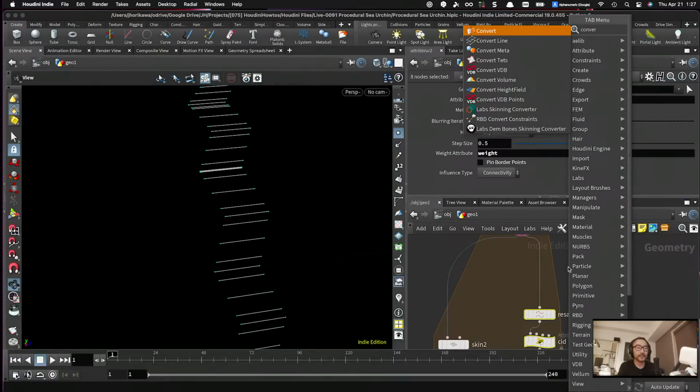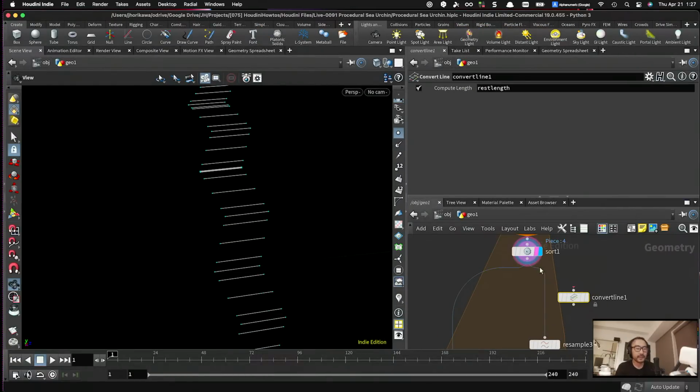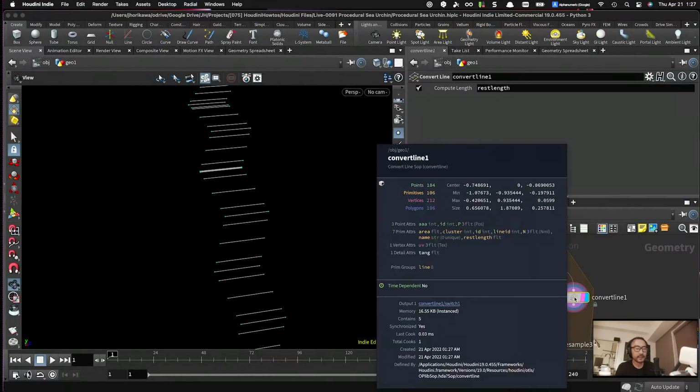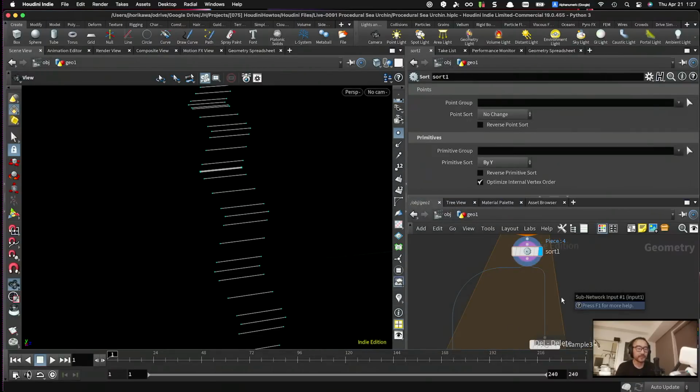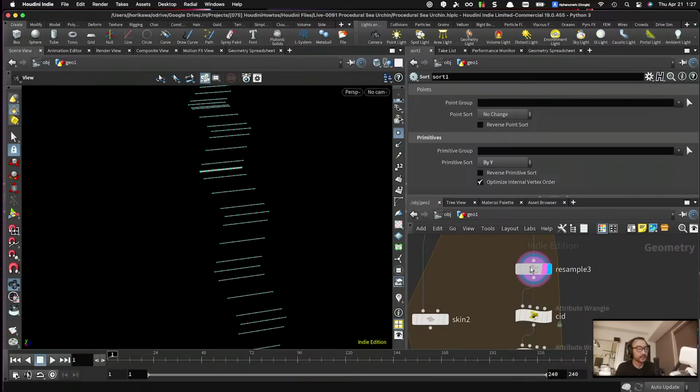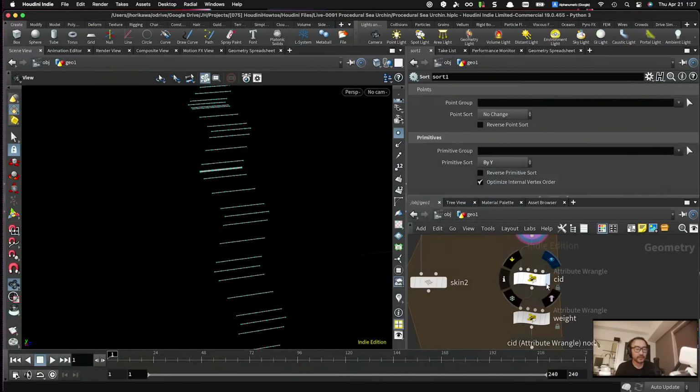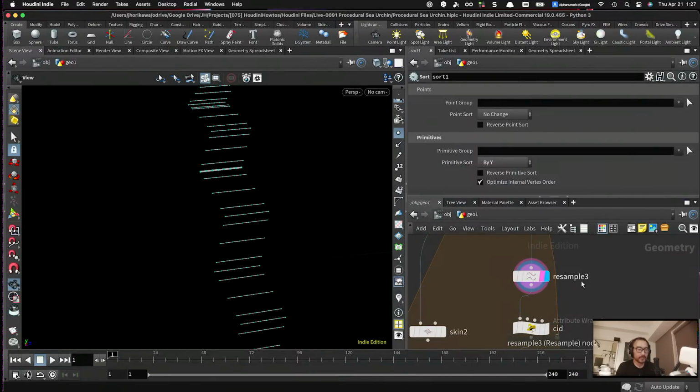I can check that by using convert line. So the number of primitives didn't change, so no duplicates. And this should be okay.